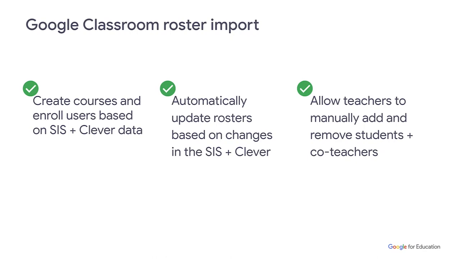And automatically, rosters will be updated based on the changes that take place in both the SIS and Clever. We also allow teachers to automatically and manually add and remove students and co-teachers from the class after they're already created using roster import. So we're not taking away any of the flexibility that already exists. The goal of this feature and functionality is to make it so that at the district level for your customers, they're able to really create and launch all of the classes and rosters, leveraging their SIS and Clever.